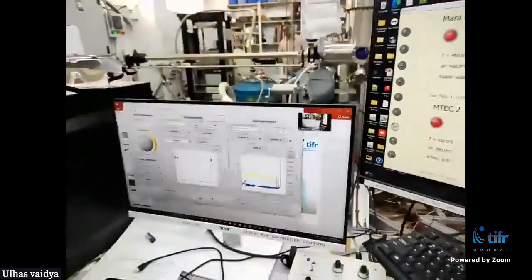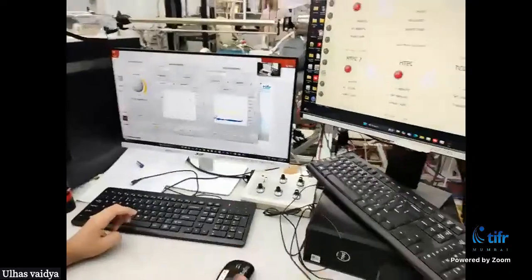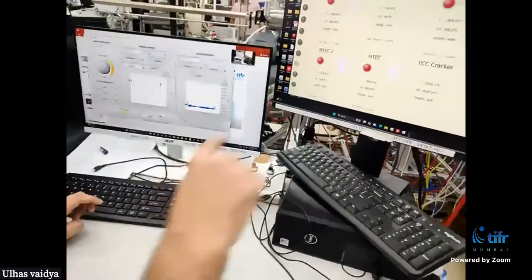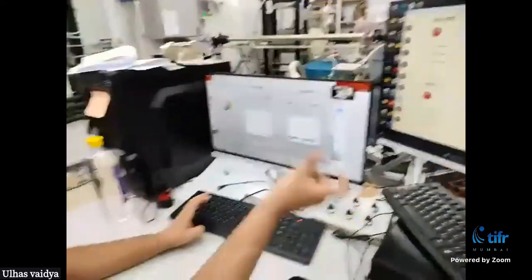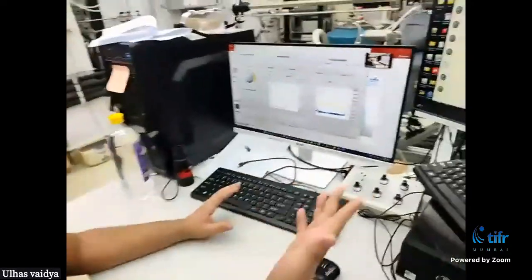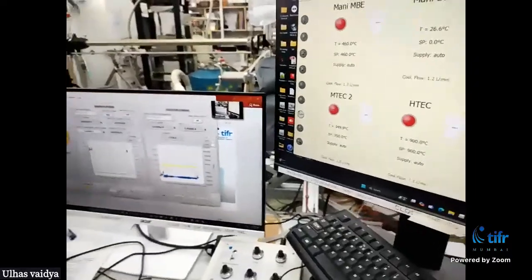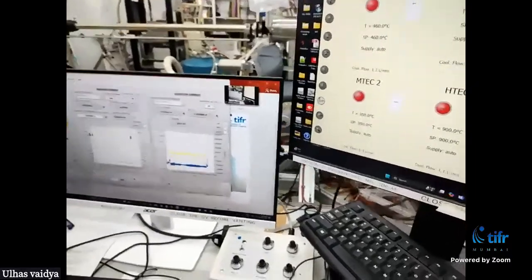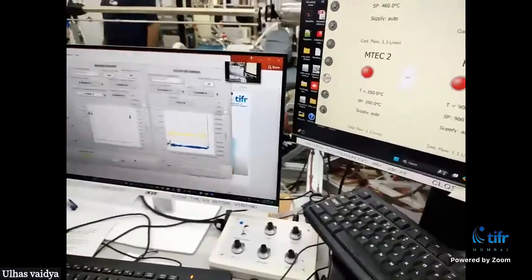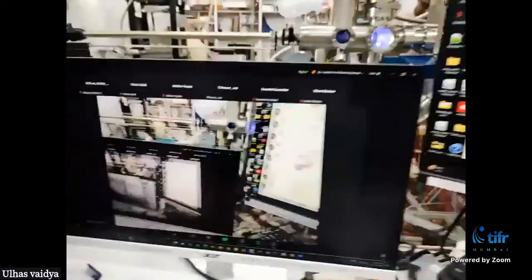Yes, ideally the ionization cross section can be different, but we have a calibration curve for each material, and from the collector current we can convert to the flux in atoms per centimeter square per second. So you always know temporally how much time for every layer for a given material. Yes. So now we'll go back to my slide.